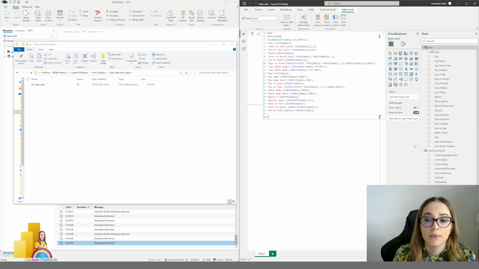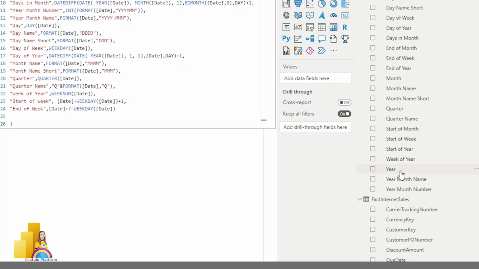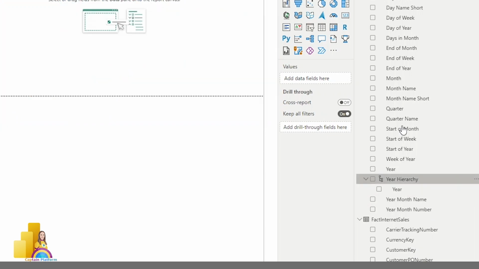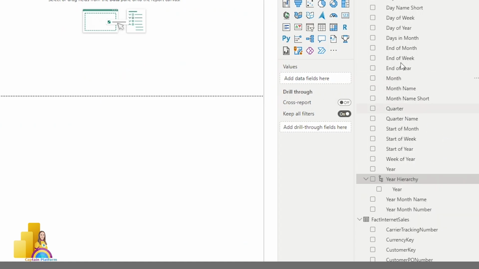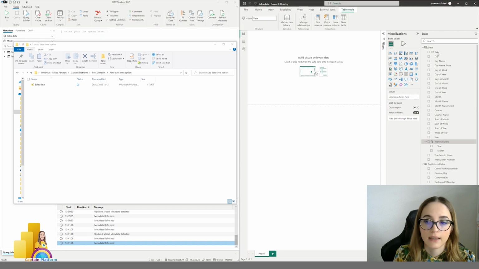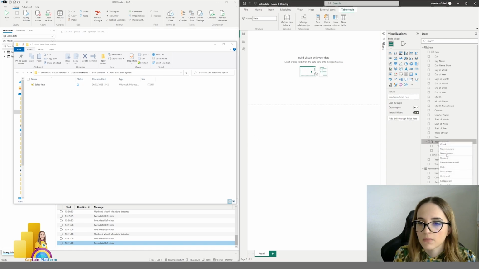And the last thing that maybe you can ask yourself is, how can I get back that hierarchy visible that I had in the auto date/time? So to do that, you just right-click on the highest hierarchy level, so it's the year, and you just create a hierarchy. So you have a year hierarchy, and for example, you can add the month, and let's say the classic dates that you also want to have. And you just click to add to hierarchy. You can, of course, rename it, so it's not called Hierarchy, you just do it like that.